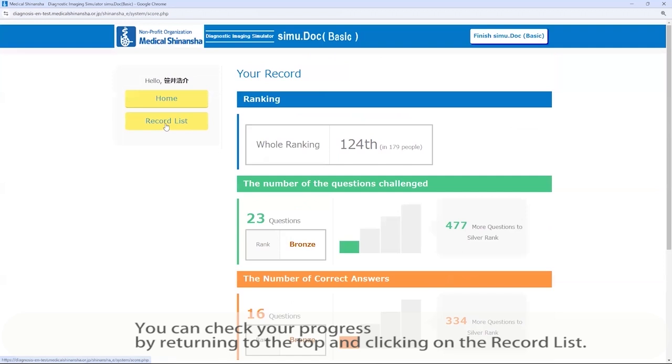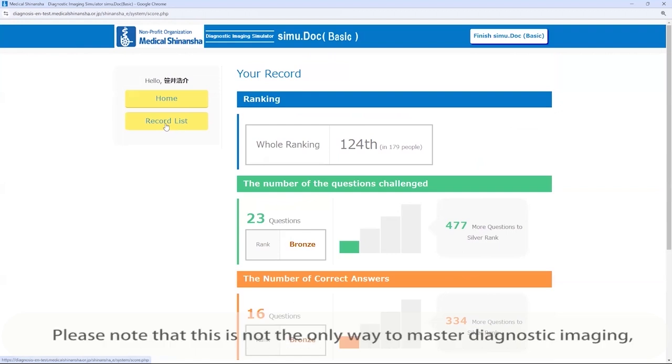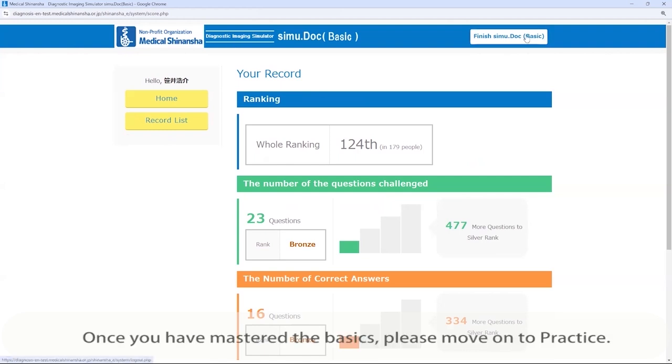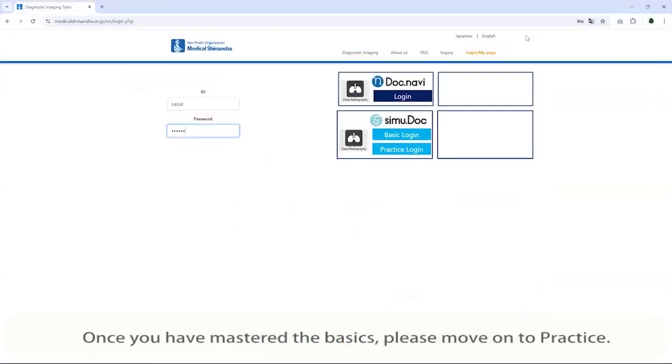You can check your progress by returning to the top and clicking on the record list. Please note, this is not the only way to master diagnostic imaging, as the basic section is just that, basic. Once you have mastered the basics, please move to the practice section.